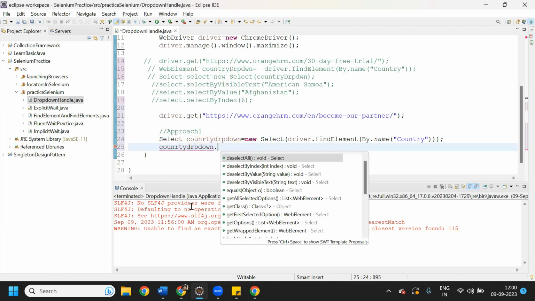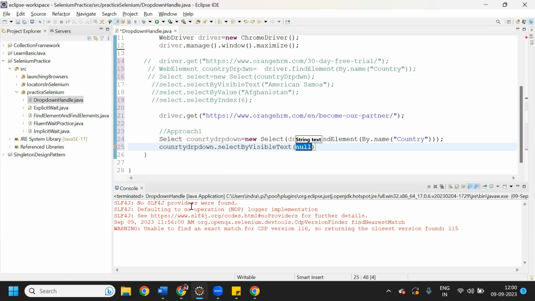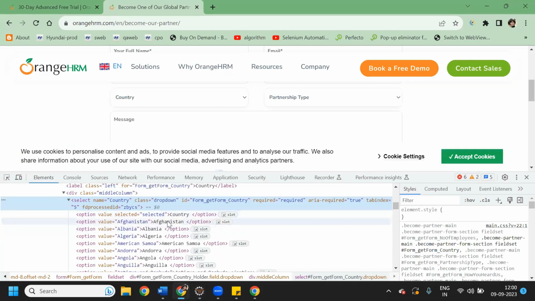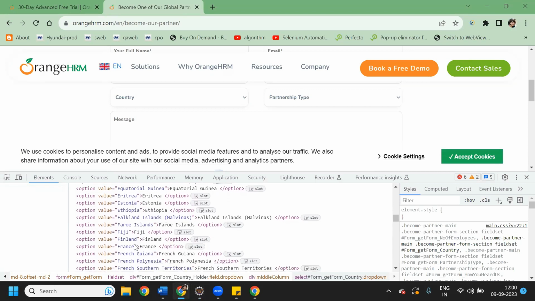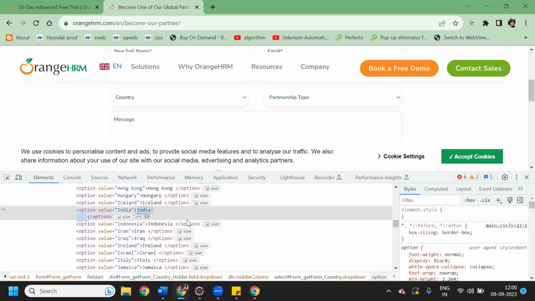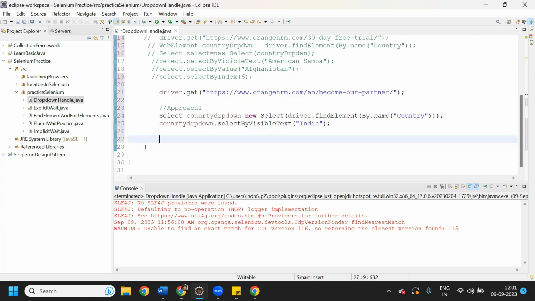So let me use here select by visible text we can take here, and we can copy text. Let's say I'm taking Afghanistan, or not Afghanistan, we can take India as well. India must be available. See, India is there. So let me take India only. I'll copy and paste India here, right? Now, second drop down value we have.